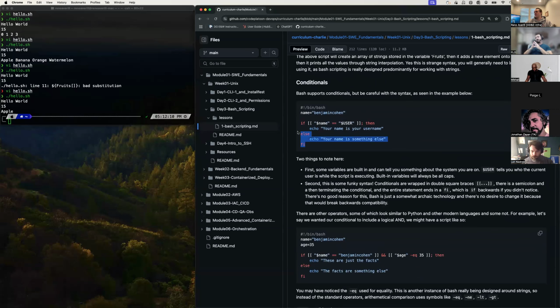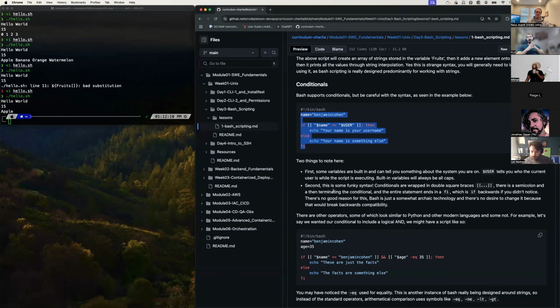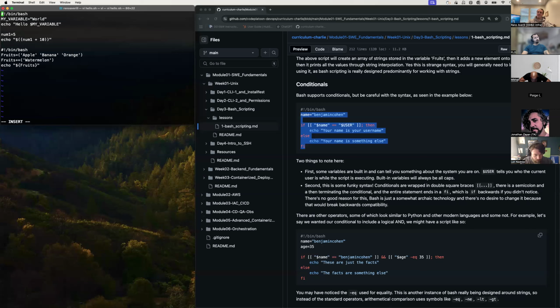Let's go over conditionals. This gets a little bit more fun too. So let's just clear this out. We'll just keep it around. We'll just go VI and then our file. And let's go to insert mode and insert at the end. Name, I'm going to change this to, oops, I actually have to scroll up because I'm in a shell. Let's just change this to Reno Averill because that's my name.